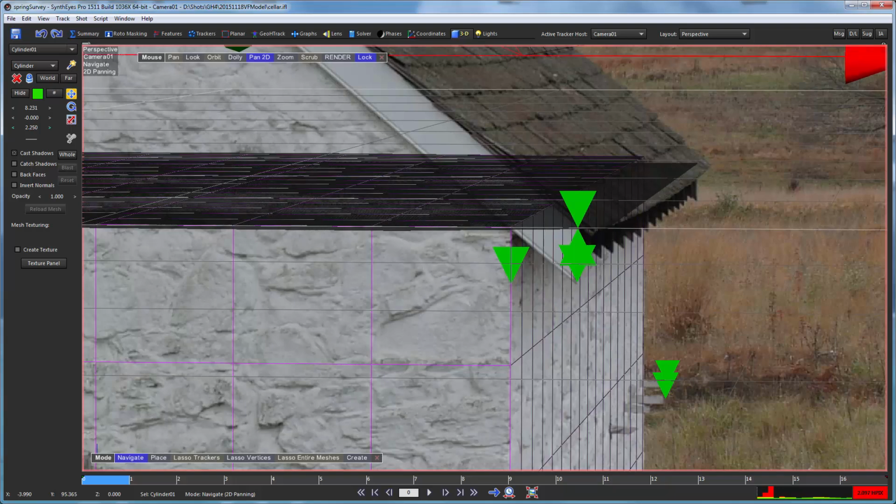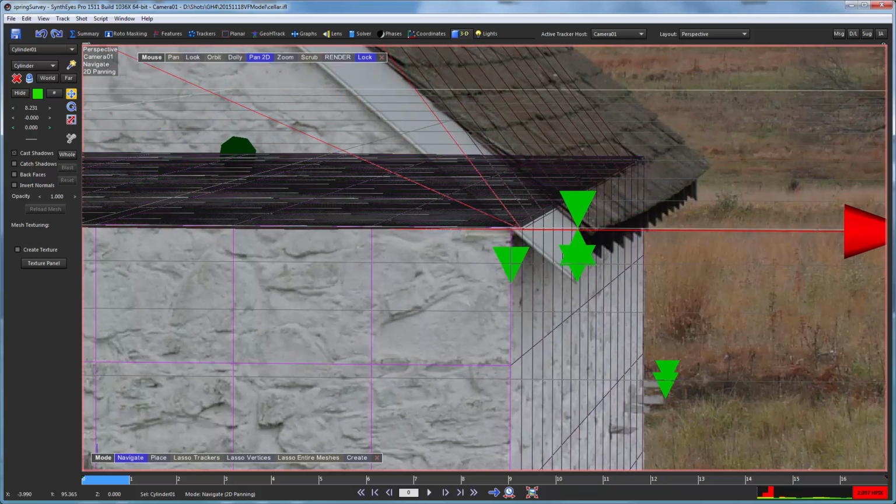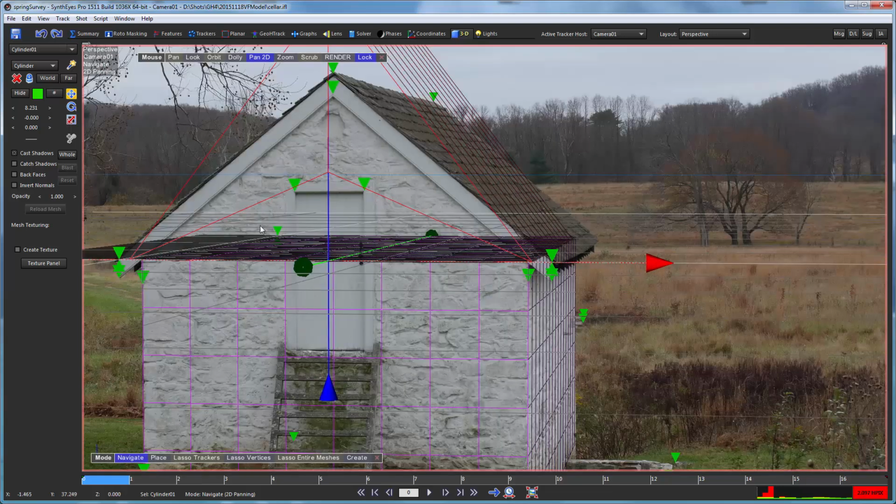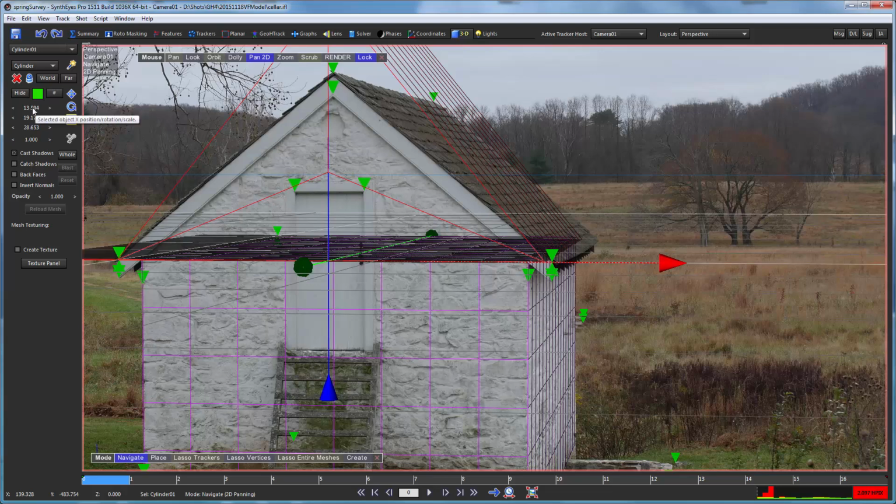Let's see where to go. There we go. So we'll get that lined up. That was the middle scroll wheel there. And let's start adjusting the height of this thing. Nope, that's the width. So we'll do that. And here comes the peak of the roof coming down. And we need to get it a little bit wider.